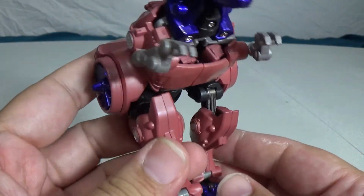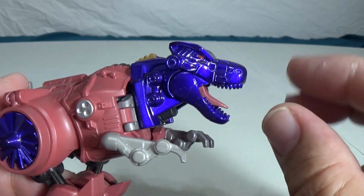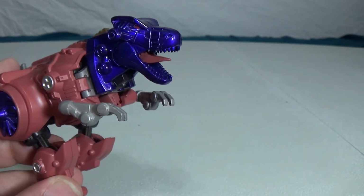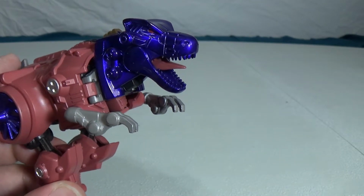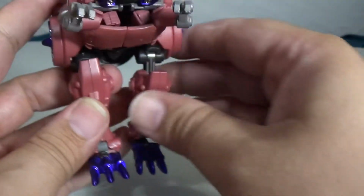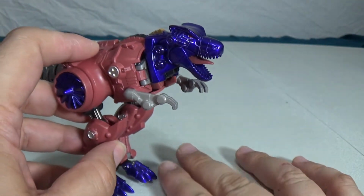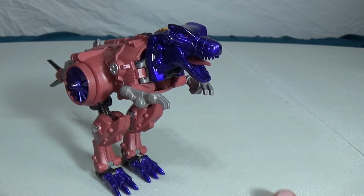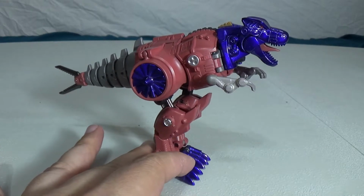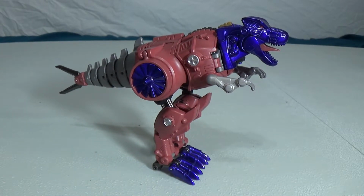And it has a lot of articulation, and I love that he has a little tongue. He didn't need it. I don't think he had one in the show. Maybe he did. I don't remember. But it's nice that it's there. But this just isn't really worth the money. I still want to get the Grimlock version. But, again, he's got a lot of die-cast in him, and just from the weight, it feels almost like quality.